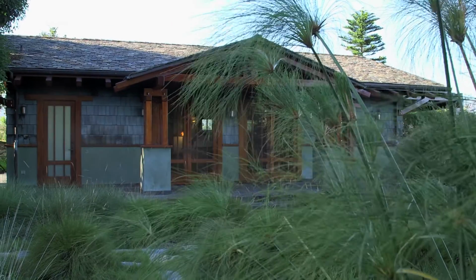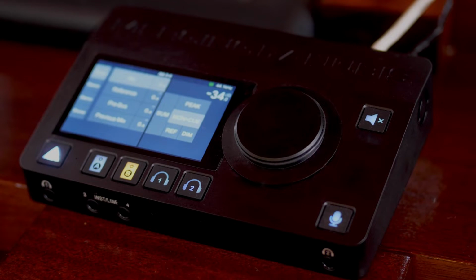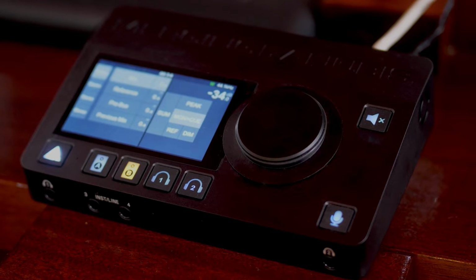Can you tell me a little bit about how you use the Anubis module within your day-to-day work? So the Merging Tech Anubis that I have here, I incorporate that into all of my studio work I do, really. And when I go into studios, I take it with me as well, just so I've got the same system everywhere I go. The thing sounds great. It stands up to any studio converter I've ever put it up against. And it's easy and quick to set up as well and get going.